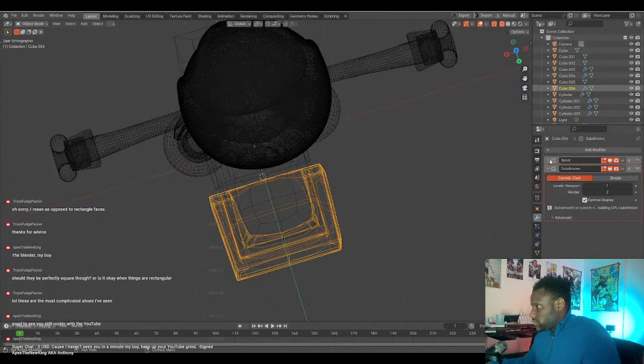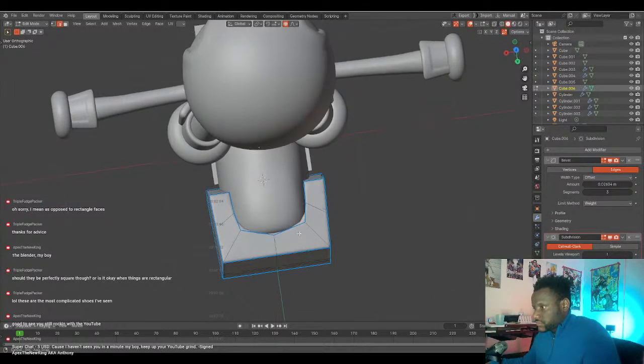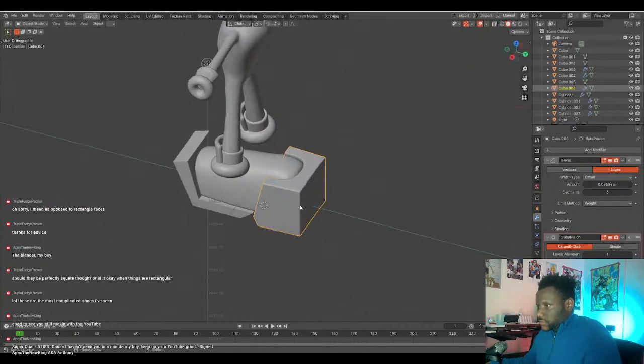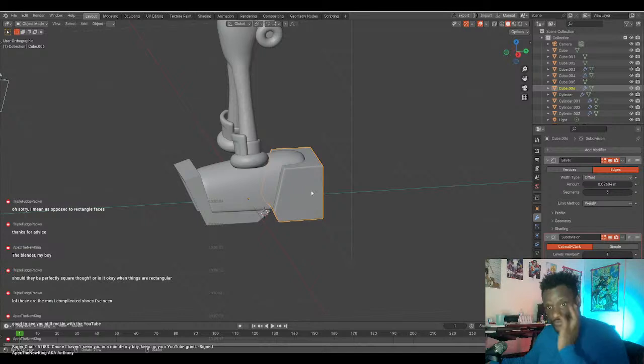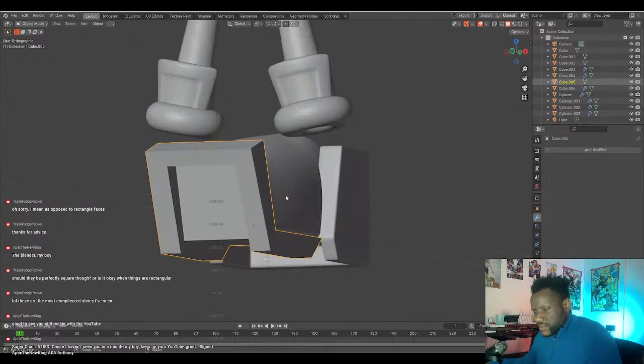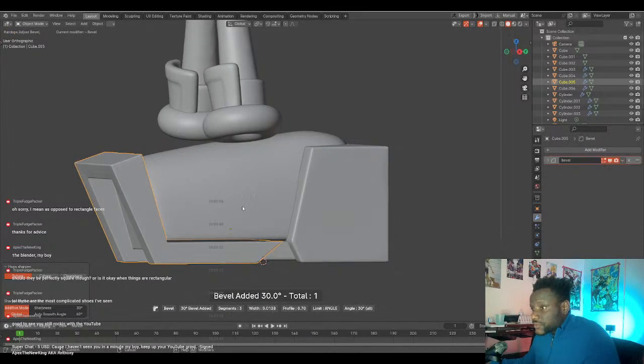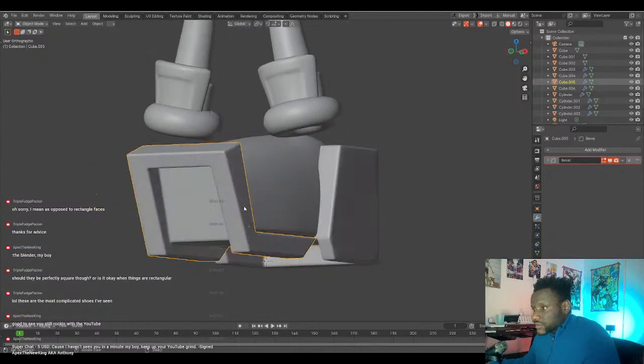Right, we needed to bevel it based off of the weight. There we go. Okay, for sure. Sharpen, bevel, give it a decent bevel. All right.